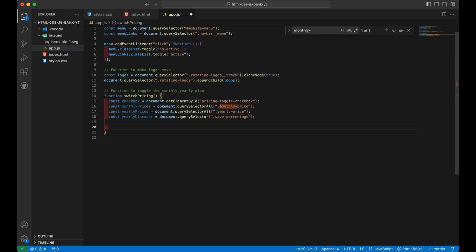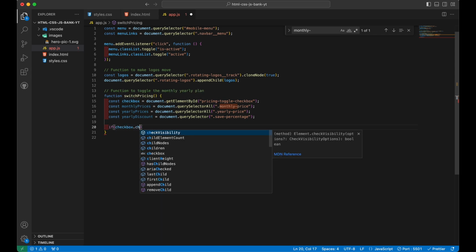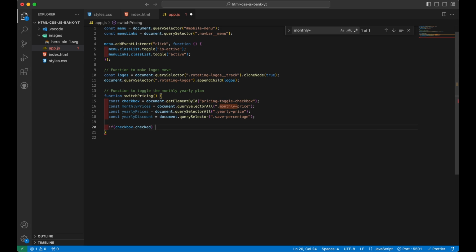So if you're still in your JavaScript, essentially if this occurs, something else will happen. So basically, if this is true, this works. If not, do this. So we're gonna target the checkbox, which is right there. Now you can see it gets highlighted, and we're gonna check if it's checked.